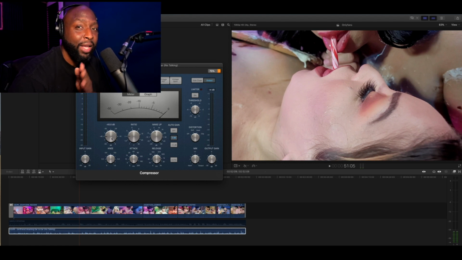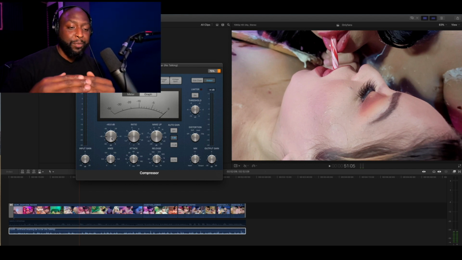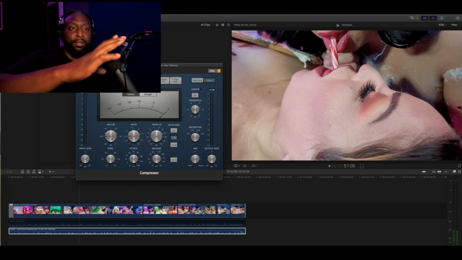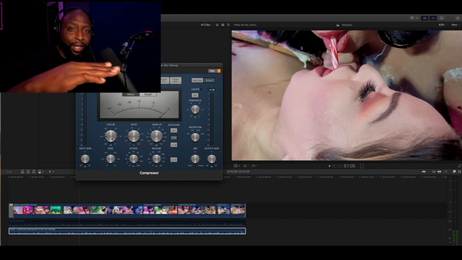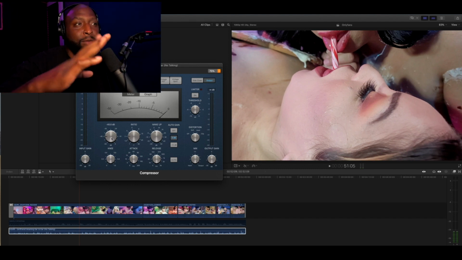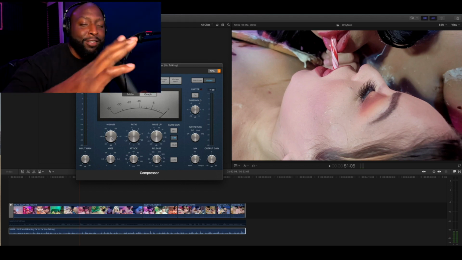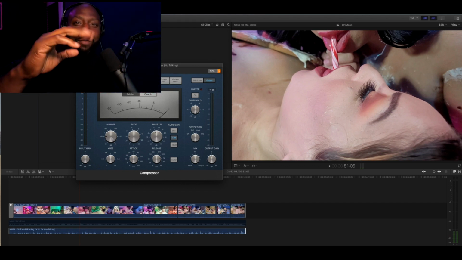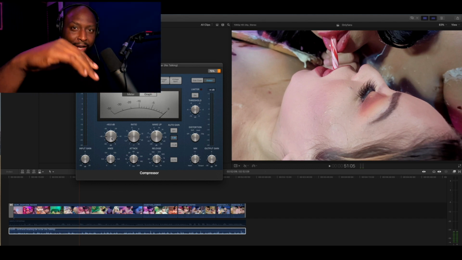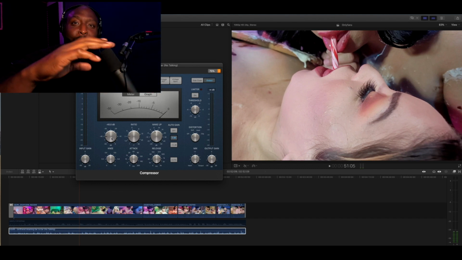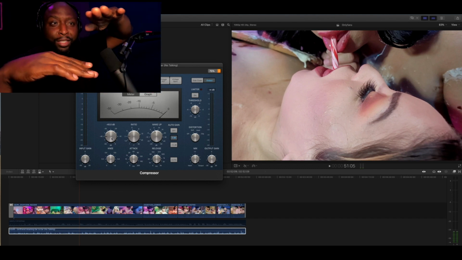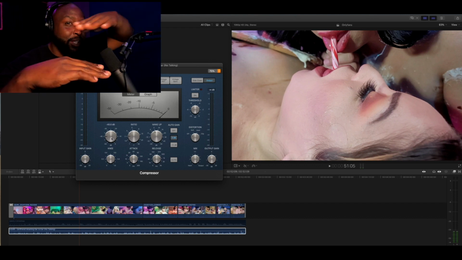The reason is, if your vocal peaks are doing this, the compressor threshold is going to be right here.